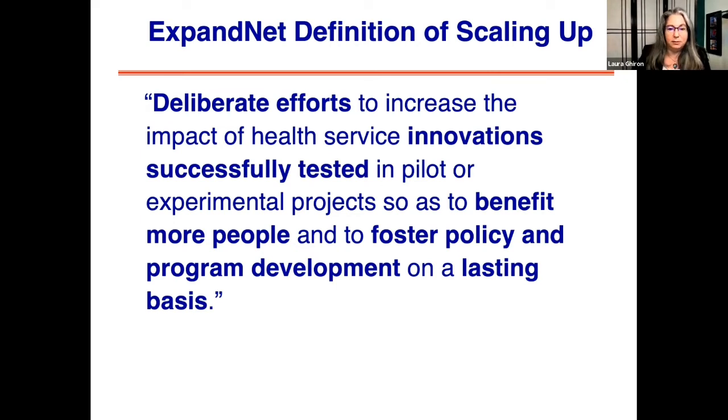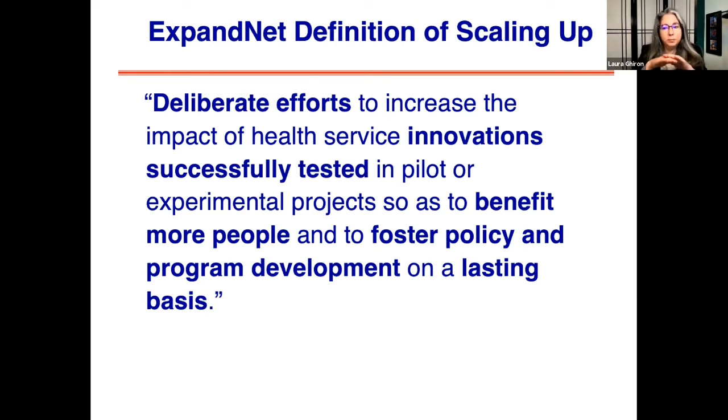And each of these bolded components of the definition has a lot of thought behind it, a lot of weight, because, and sometimes we give a whole little lecture around the definition where we point to the deliberate nature of scaling up. We talk about innovations because that comes from the diffusion of innovation literature. It just means something new. It can be any intervention, but new in that setting. Successfully tested talks about we need to understand if there's an evidence-based intervention that we want to introduce, but we want to understand how to implement it locally in that particular setting.